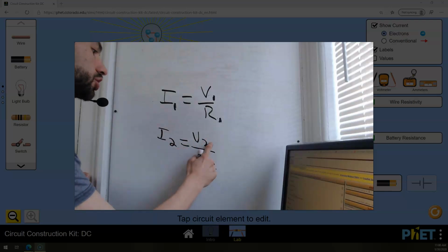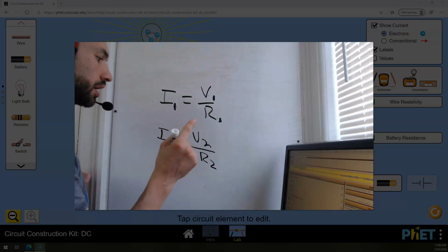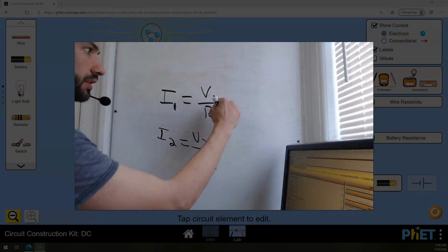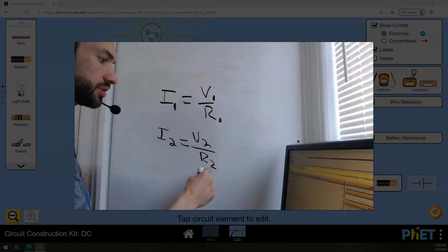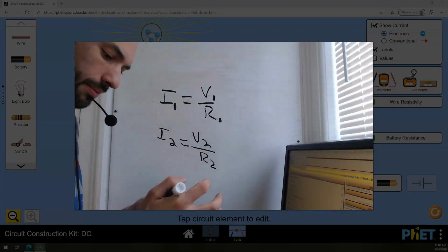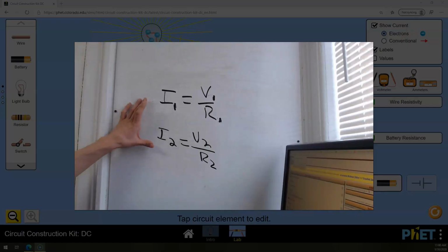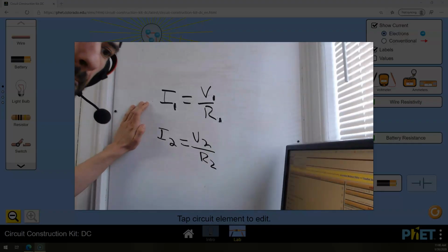Okay, so make sure all this stuff matches. I can't use the voltage on the first resistor, but use the resistance of the second resistor. It doesn't work that way, right? Just common sense. So that's it for this. In the next video, I will go through a lot more about circuits, parallel circuits, series circuits, calculating stuff on circuits. But that's it.